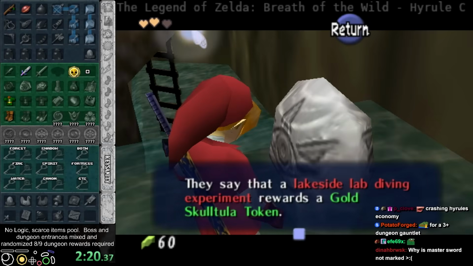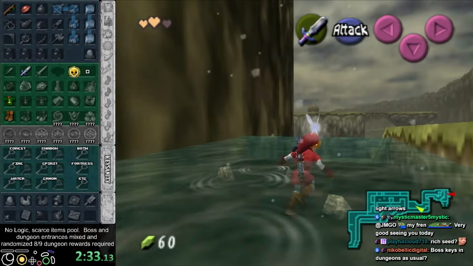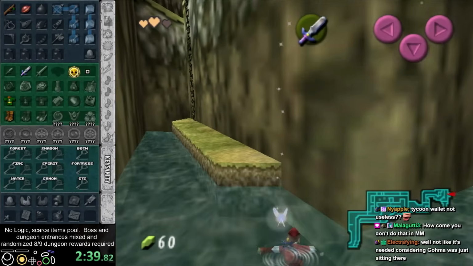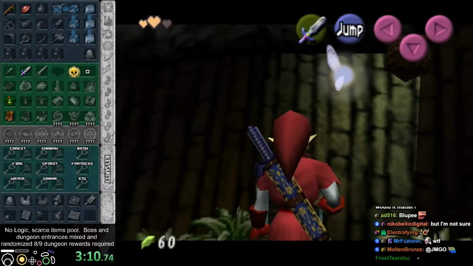No, still no boss key skips. Like I said, lab diving, okay, lab dive's junk. Wallet is not changed in scarce items, so there's still three wallets. Otherwise, that setting I just said would make it impossible to get some items. Kokiri Sword.